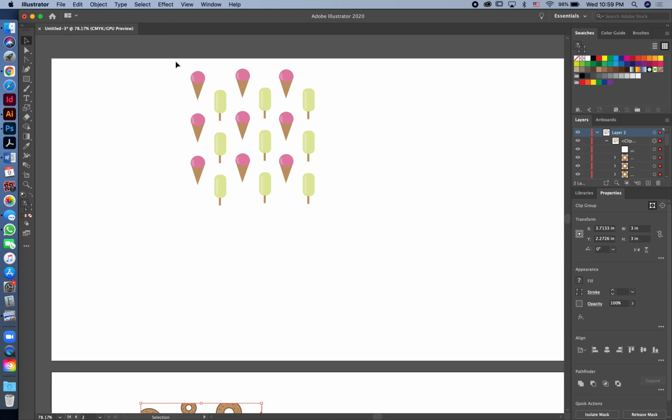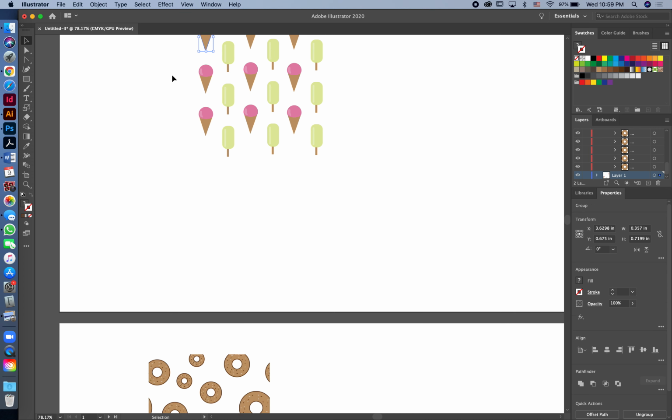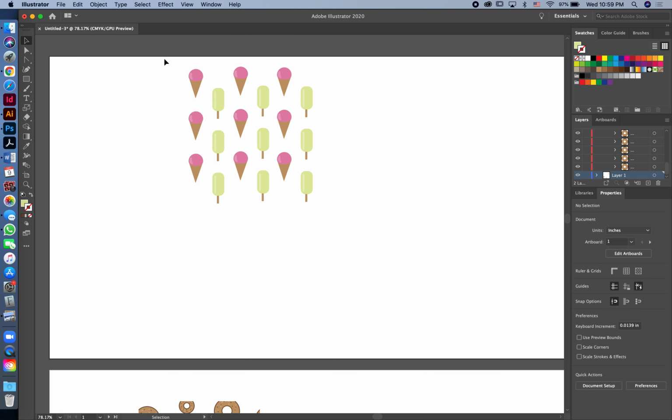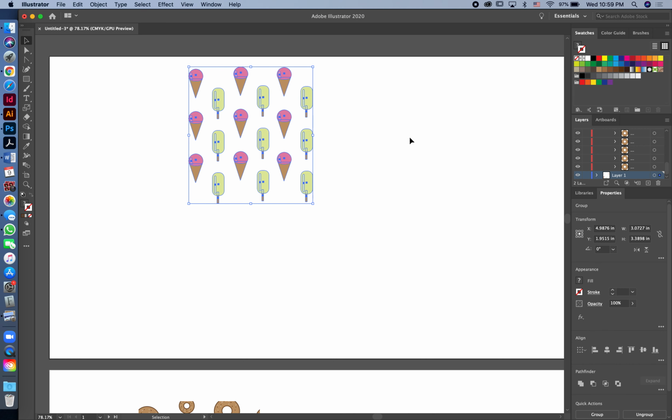So if your shapes are just in a strict grid, they're not in a diagonal and they don't jut up against a clipping mask, this is really straightforward. The first thing you're going to do is just hover over all of them and group them together. You group them together by holding down Command or Control and then G. Then you let go and now they're grouped together. Notice that the fill over here has a question mark, and that's because in this group several different fill colors are being used, so it doesn't know which one to account for.